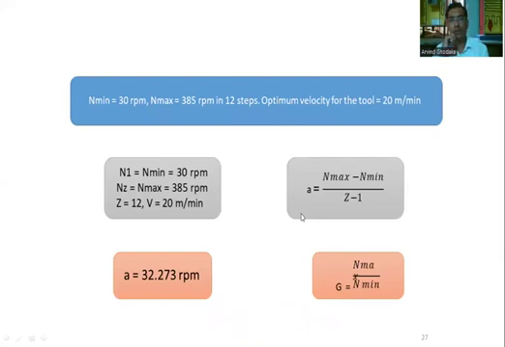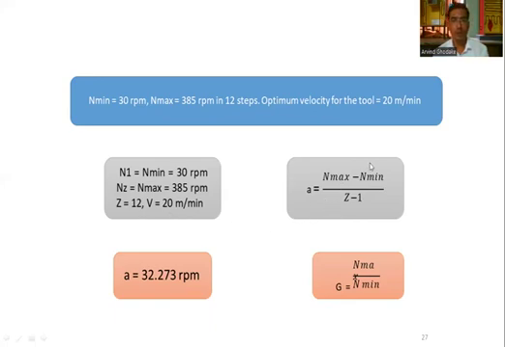So for example, now we will see one example. If n minimum is 30 rpm, n maximum is 385 rpm in 12 steps, and the optimum velocity for the cutting tool is 20 meter per minute. Therefore, n minimum is 30, nz is 385, that is n max, z is equal to 12, v is equal to 20.